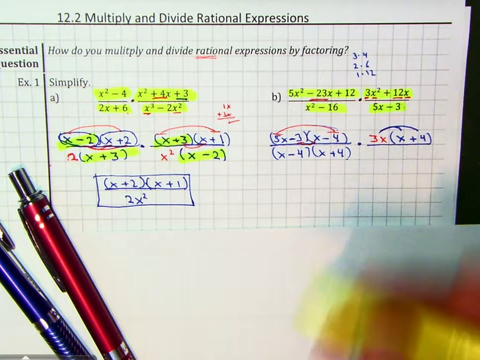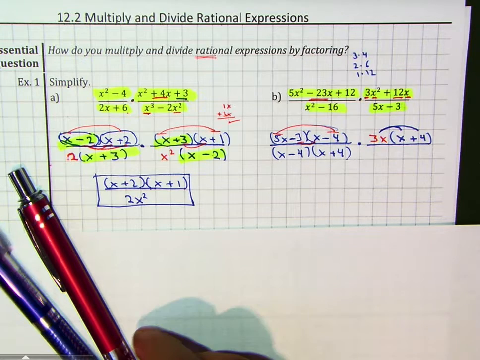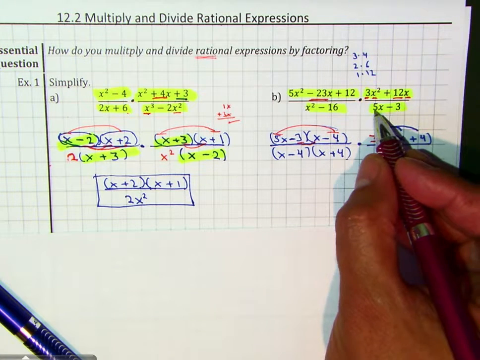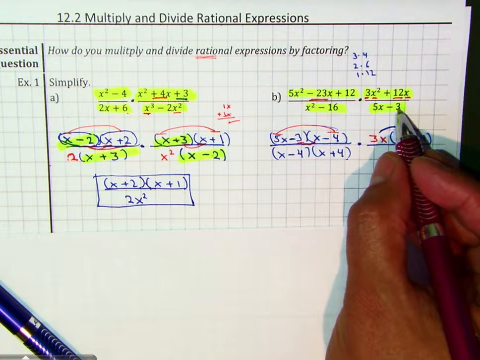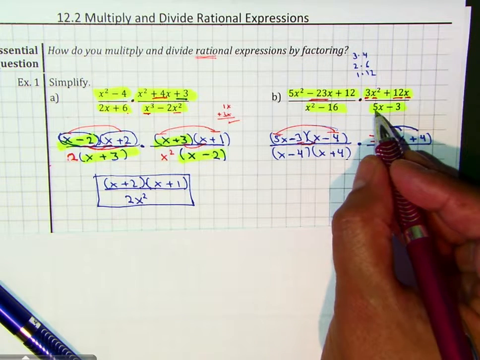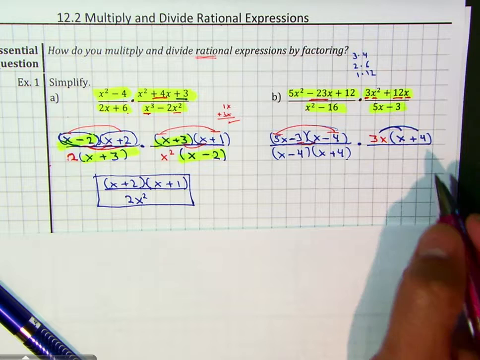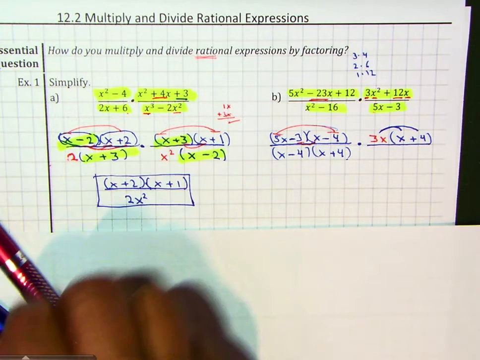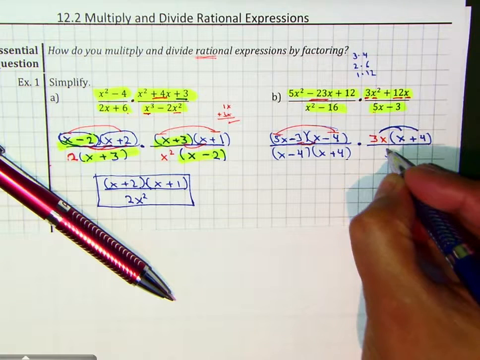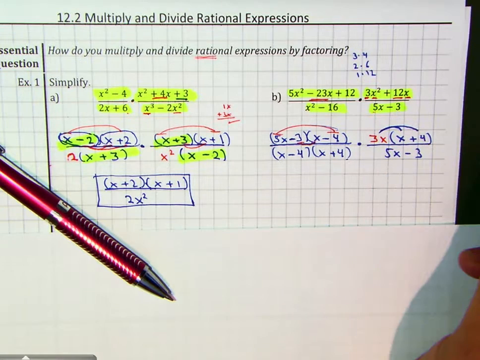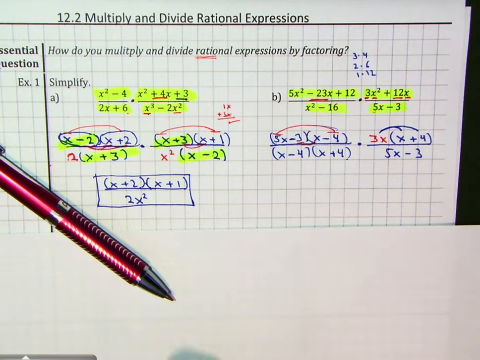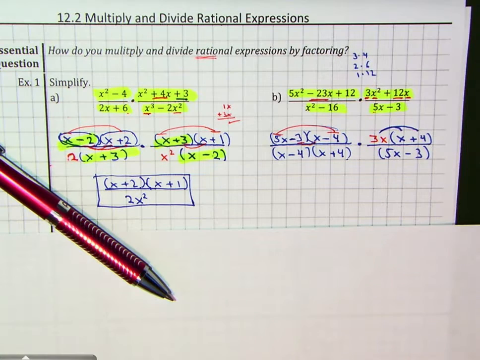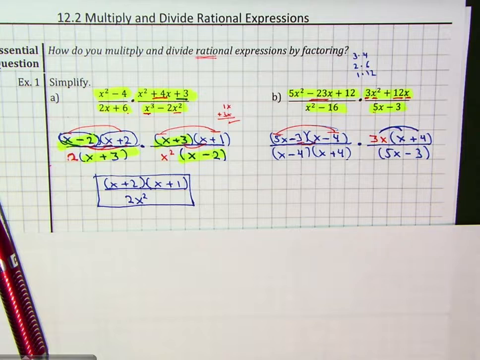So what can I factor out? I know it's not the difference of two squares because that's not a square, and that's not a square. There's a difference, but none of those two are squares. Is there a number that divides 5 and 3? No. So it stays exactly the same. 5x minus 3. So remember, you don't always have to factor something out. You're not able to do so every single time.